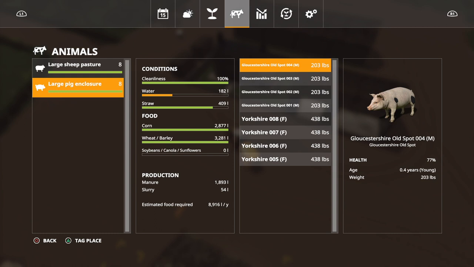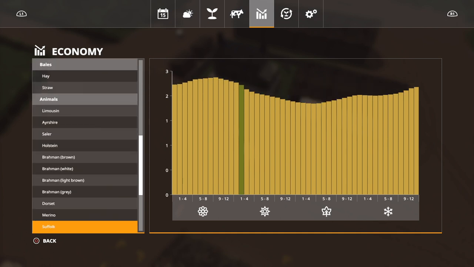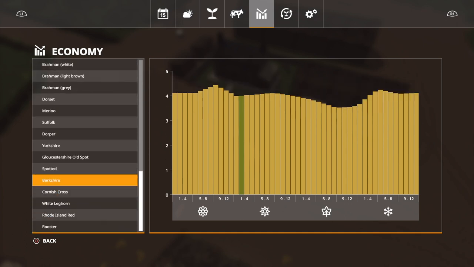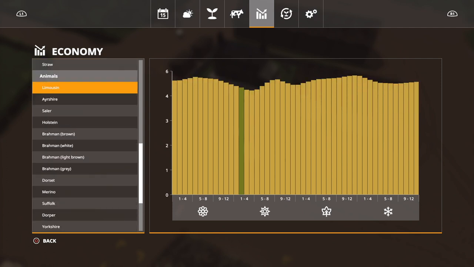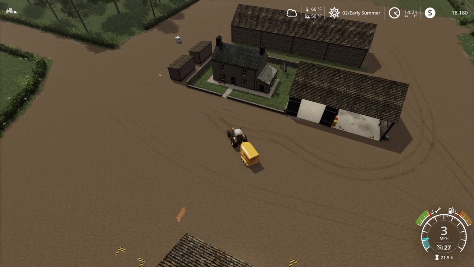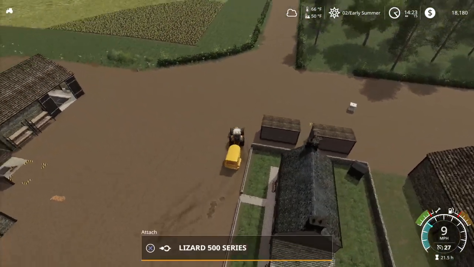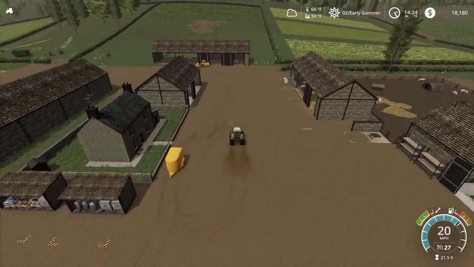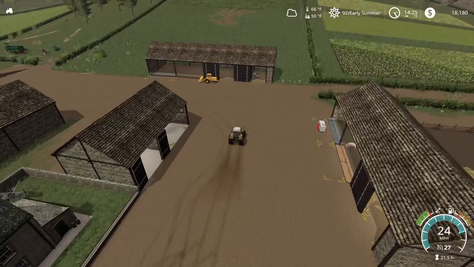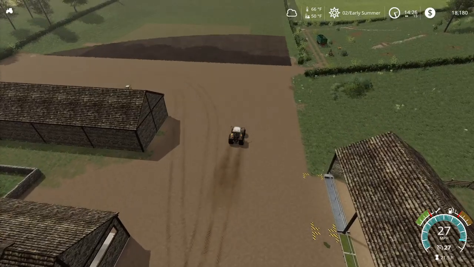Both of them need water. Checking my animals. I guess I should probably actually accept that contract if I'm going to do it, eh? Oh, before it disappears, definitely. Yeah. From vehicle shop to sawmill. Oh, that's not too bad of a run. No. 2,200, it's probably 6 pallets.